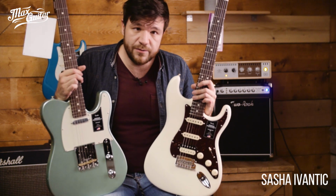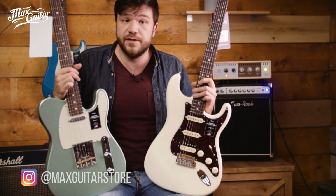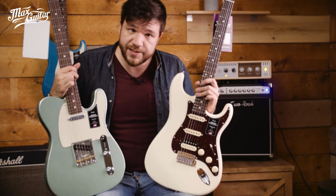Fender recently came out with the new updated American Professional series, which they've named American Professional II. And here they are. I have the Tele and the Strat here.